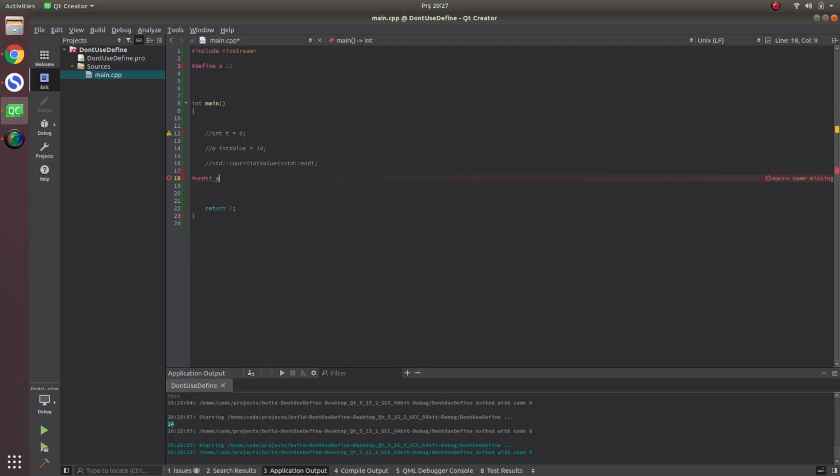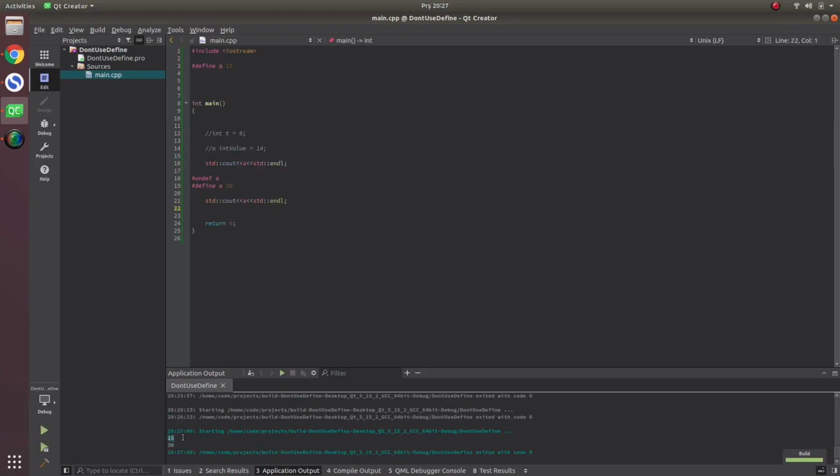If you undefine a, and then define it again in that scope after that, let's say not 15 but 30, and let's read before changing and read after changing, you will see it's changed.